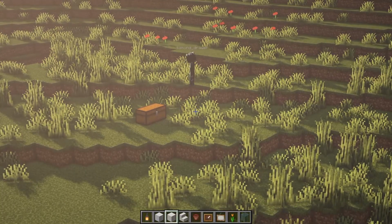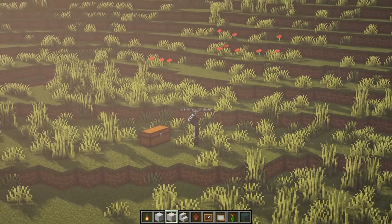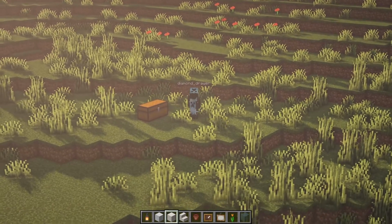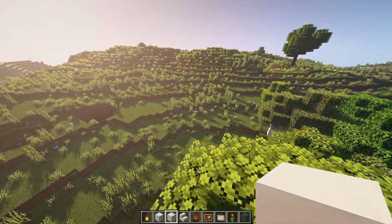So today I'm actually going to be building a rustic house. This is going to be a great rustic house because I do really like building rustic houses. So I'm very, very excited.